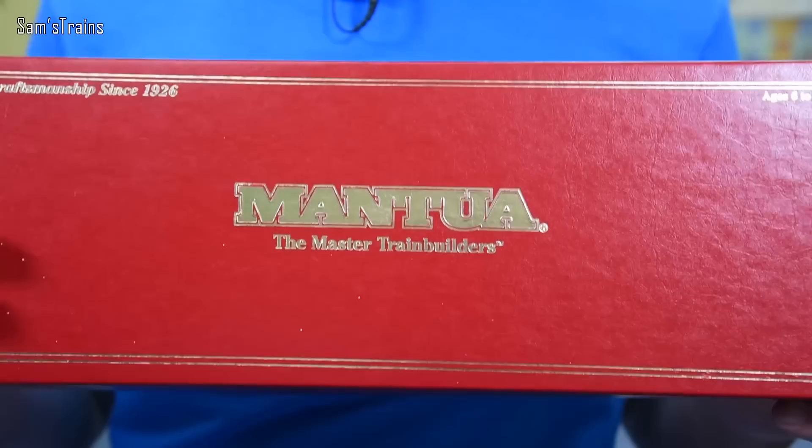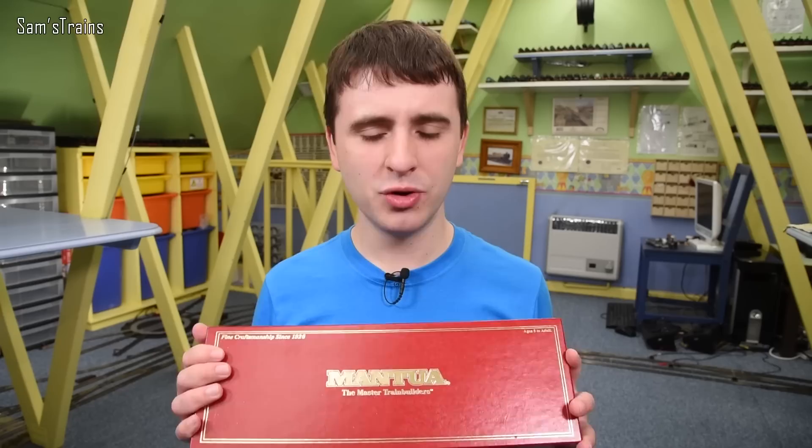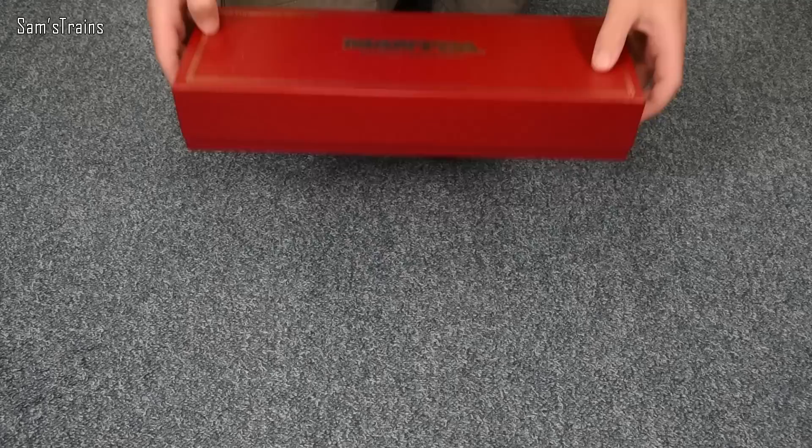You're probably going to be a little confused if you know the loco I'm talking about. This is not the correct box. I bought this from America - if you remember when I reviewed the Mahano 440, that was actually from the same seller. I bought two locos and they shipped them all the way from America to the UK. The 440 was one of the engines and this one inside here was the other. So this is a Mahano loco as well, even though it is a Mantua box - it is a Mahano Camelback. It was a real bargain; I think it only cost about 40 quid, which isn't too bad considering it was shipped all the way from America.